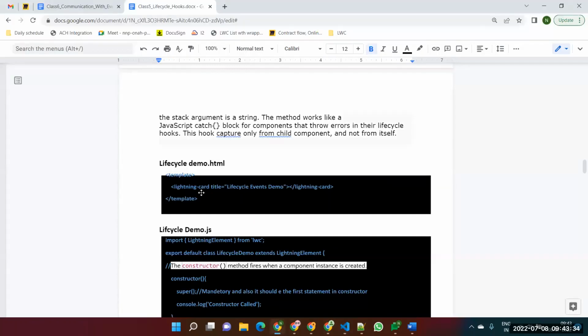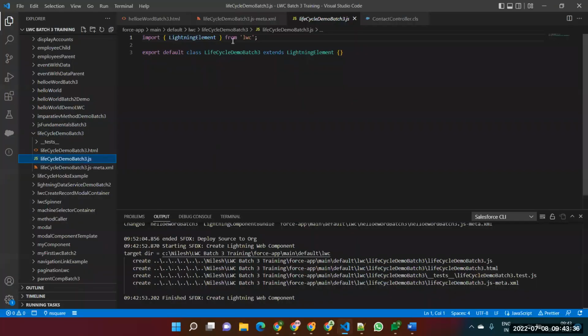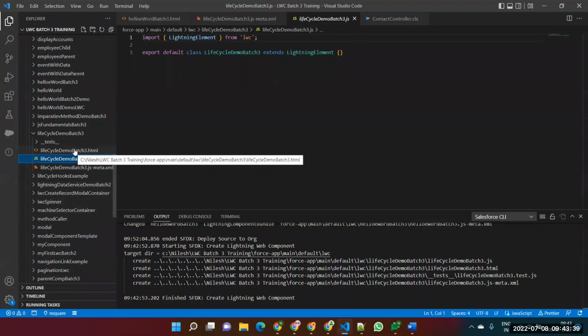Next thing, this is just a lightning card.